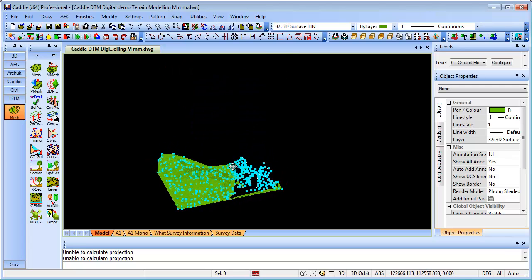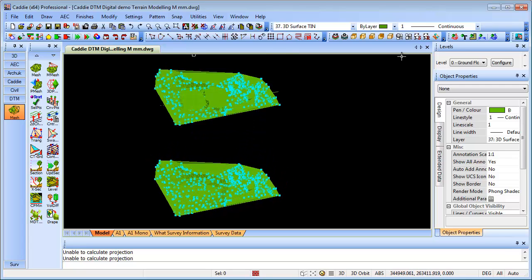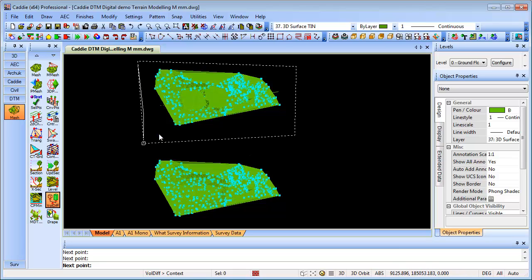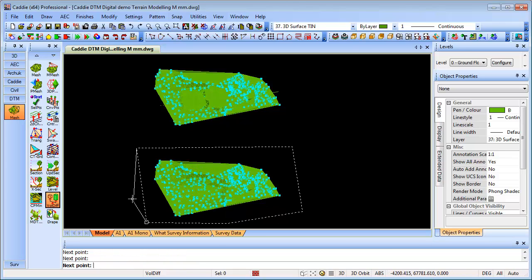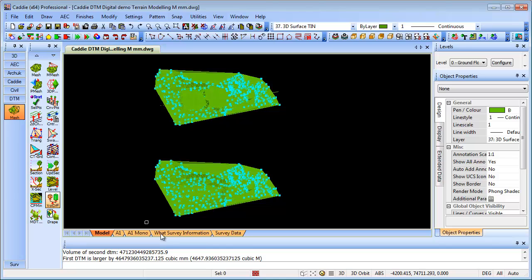One final thing on this portion of the webinar, what we're going to do is just look at the volume differences. So we'll do a quick calculation on that, or CADDIE will do that for us. So here we can simply drag our selection box around the first model, and then do a similar exercise around the second one, option-ending, and CADDIE will give us a readout in cubic meters for the difference between the two sites.